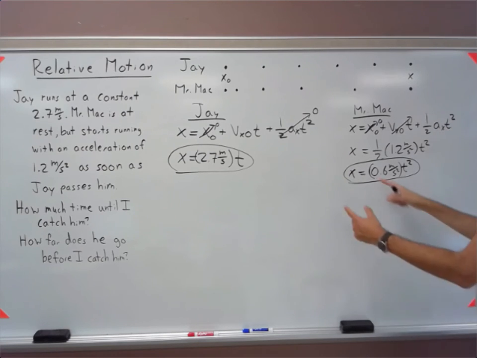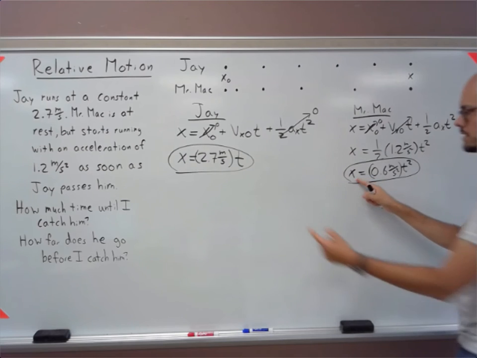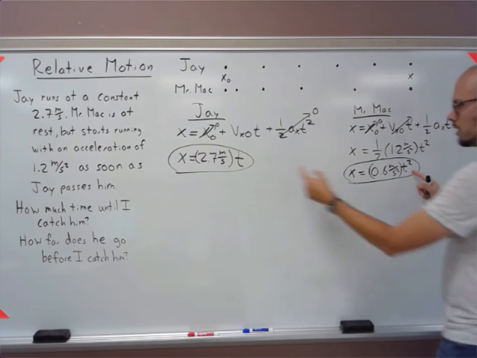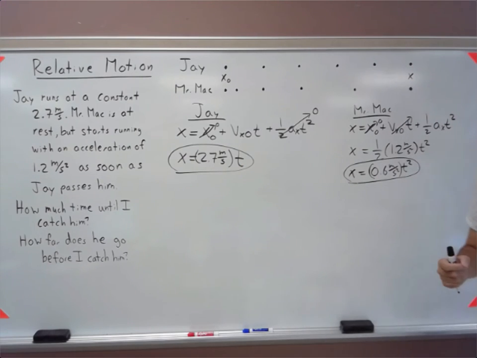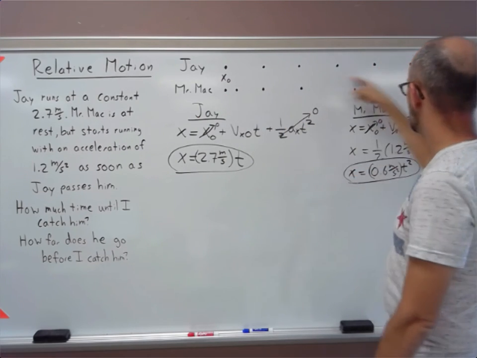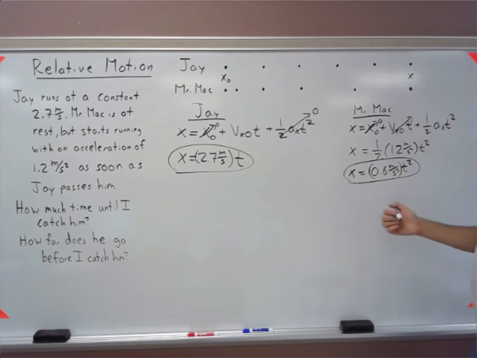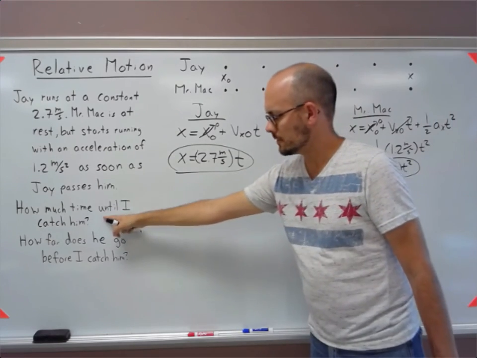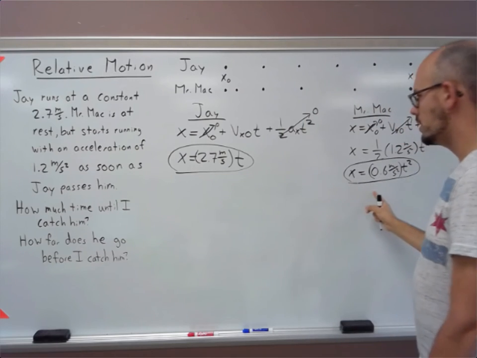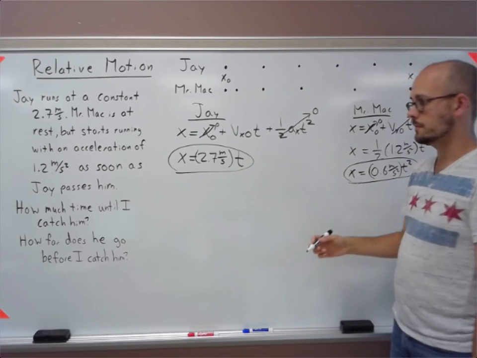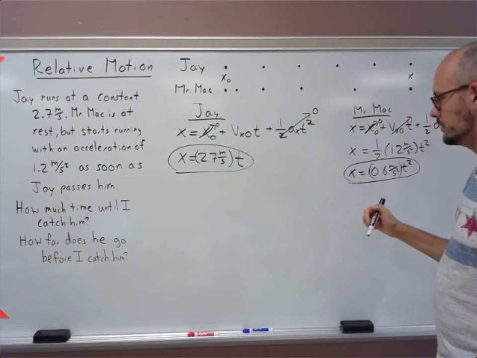And so that means that between these two equations, the x values are going to be the same only once, and the corresponding time values are going to be the same only once. Now, we do start the problem in the same location at the same time, but then only once do our functions overlap. And so where those functions cross one another is going to represent the answer to the problem. So the way I solve this, to solve it for time, it's a system of equations. I have two equations and two unknowns. To solve for time first, I would set the two equations equal to one another.